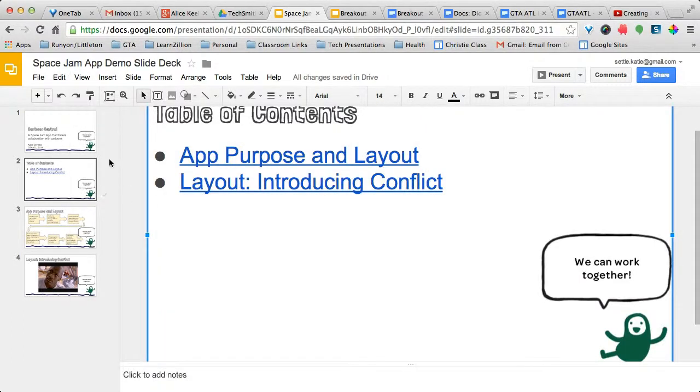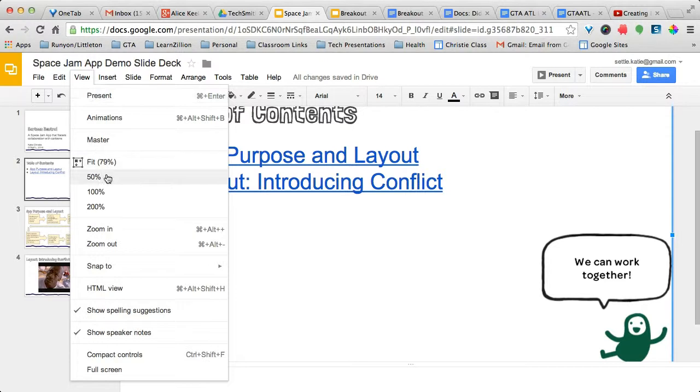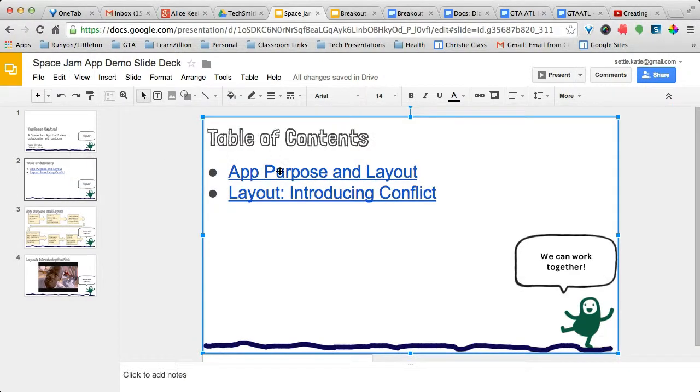Okay, and so now, if my user clicks anywhere besides the text that I highlighted to go to specific slides, they should be taken to just this slide. So if I go into present mode, we'll test it out. So if I click down here, I stay on this slide. If I click up here, I stay on this slide. But let's say I click right here, I'm taken to my third slide, right? Or right here, I'm taken to my next slide.